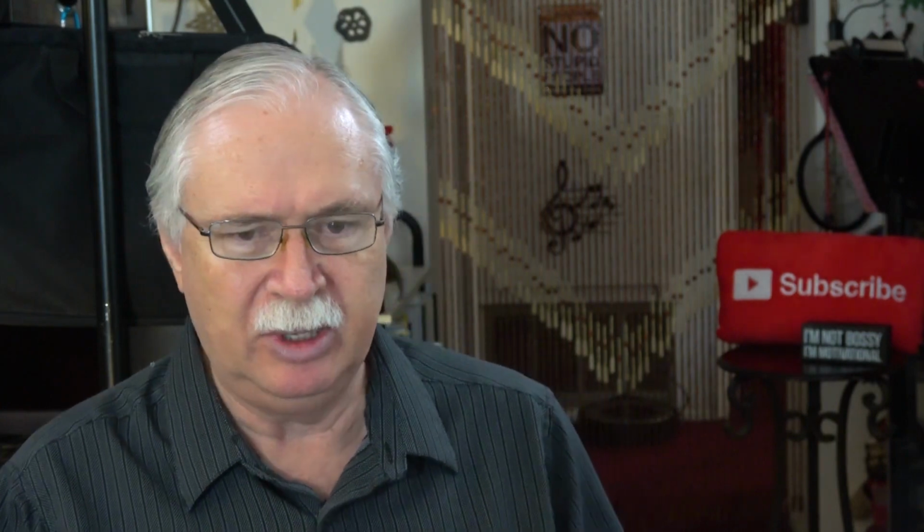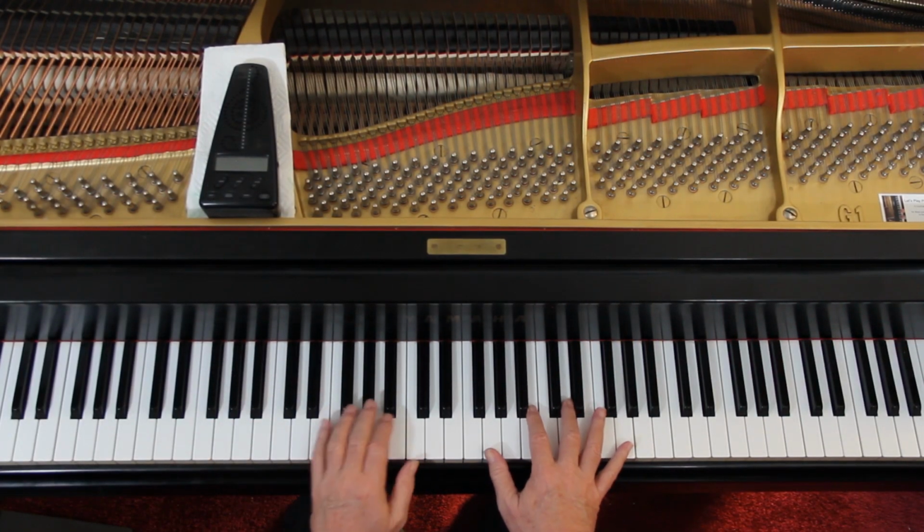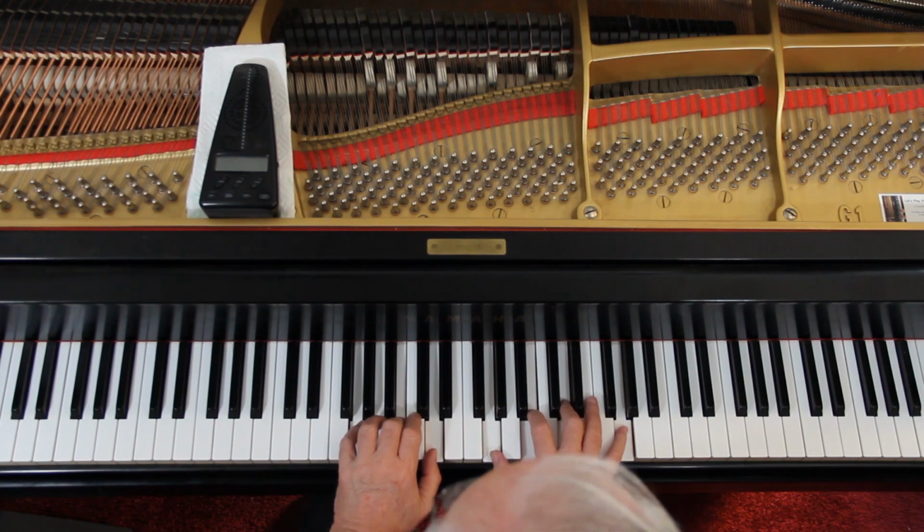I like to look at the last measure of a piece because more often than not that will end on the chord of the key it's in. It may or may not start on the chord, so you can't really rely on the beginning too much. You can't really rely on the end either totally, but most of the time it will. Sometimes you just have to play through it and ask, does it sound like it's in G major or E minor? But look at the last measure here at the bottom of page 3. It's here. That's G major. So I'm going to say this piece is probably in G major.